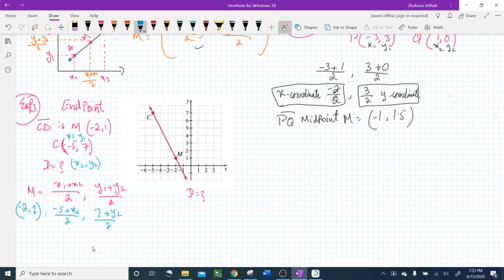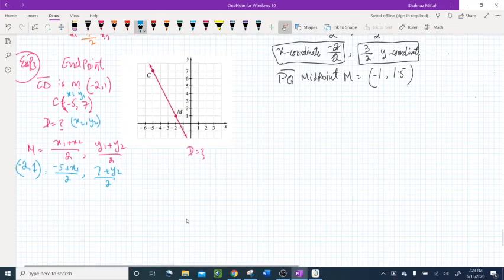Now, how do I solve this? You're going to separate them. -2 is the x value, so I pick the x average right there: -2 equals -5 plus x2 over 2. For that one, 1 equals 7 plus y2 over 2. This is a y coordinate, and this is the average of y's. This is the x coordinate, and this is the average of x. So I just separate them so I can solve it.